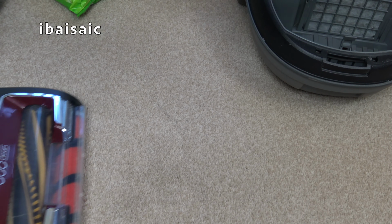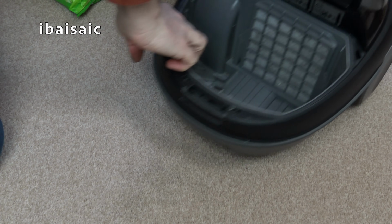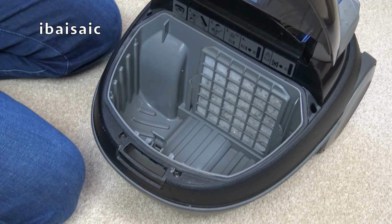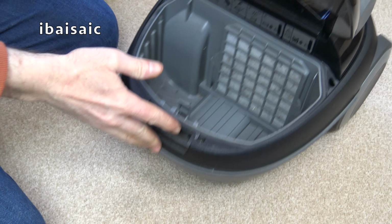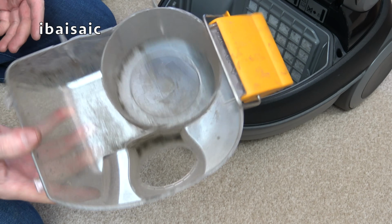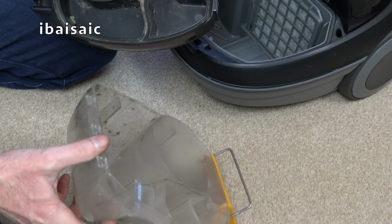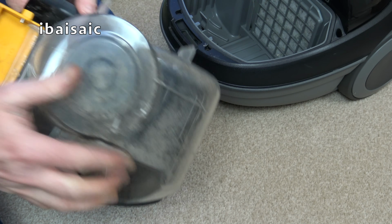Right, gonna have to clean my shark now, I think, after this. Okay, right then. That's a little bit better, isn't it? It's not perfect, but it'll do for the purpose of this demo. And I'll reach over. This can be washed, hot soapy water, the whole thing. But it's okay for now. So, we've got the new filter. And we've got the lid, so how does this go on? Like that.